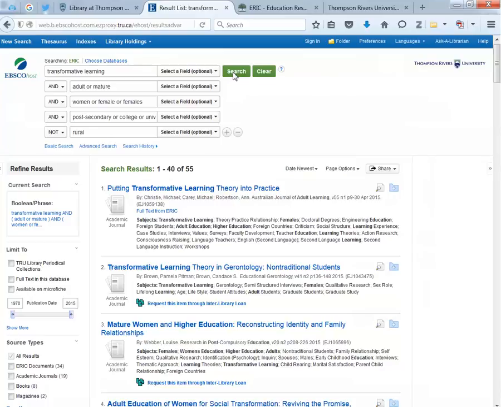We only have 67 results, that's not too many. When you have hundreds of results, using that not can be quite powerful. Now from this search screen, we'll have a number of items that we'll be able to read easily on the screen, and some might need a little bit more work. Any item that says full text from Eric means that Eric, the free version of Eric, will support that article online, and we're providing a link to that full article right away.